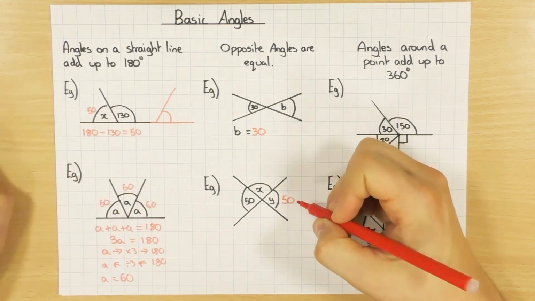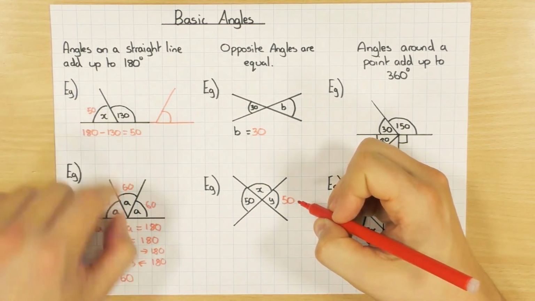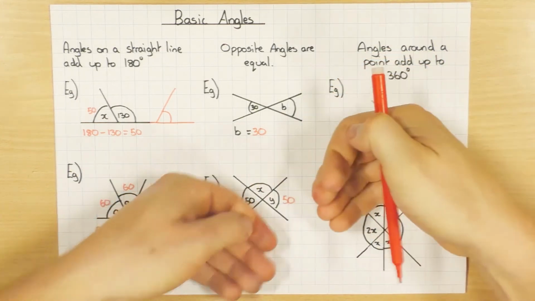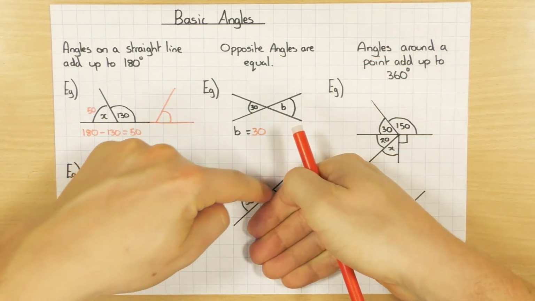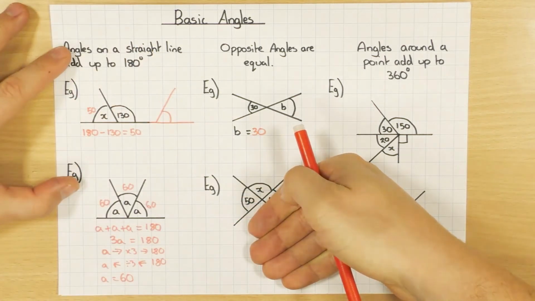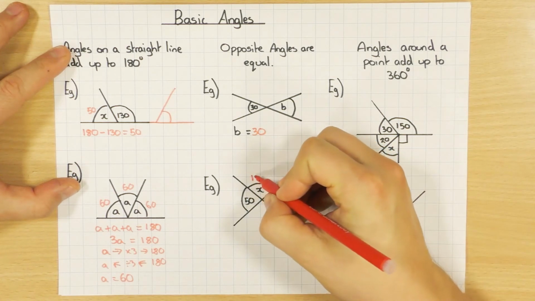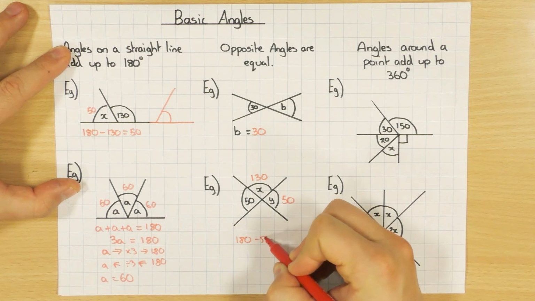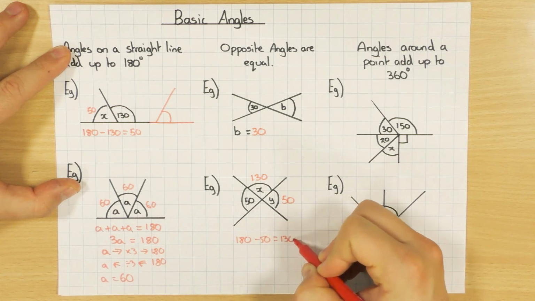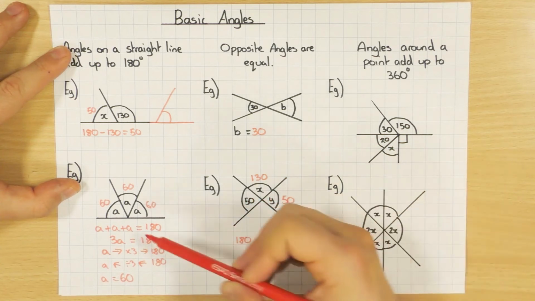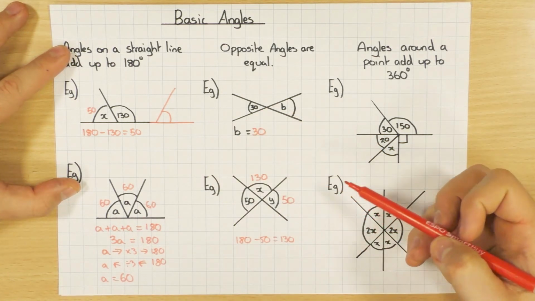And then we can use our old friend, the angles on a straight line rule, which we just did here. If I block that off, these ones are on a straight line. If I block this off here, again, they're on a straight line. So if that's 50, what does x need to be to get it to be 180? Well, it needs to be 130, because 180 minus 50 is 130. So don't forget, just because you know that's opposite, you can still use other rules to help you.